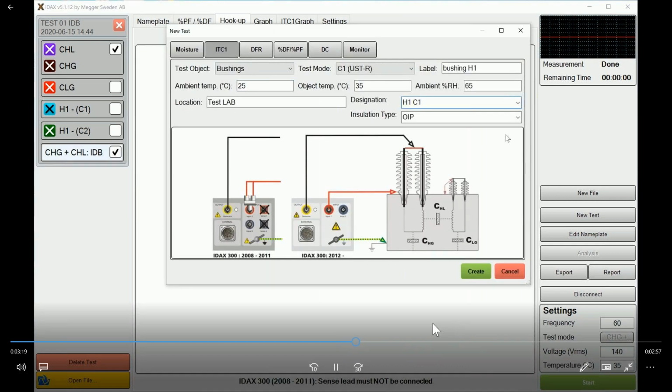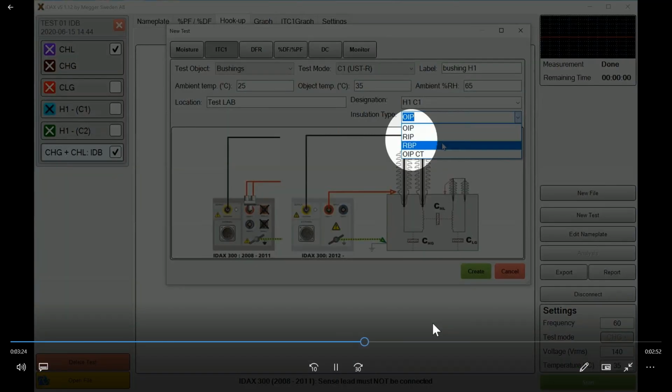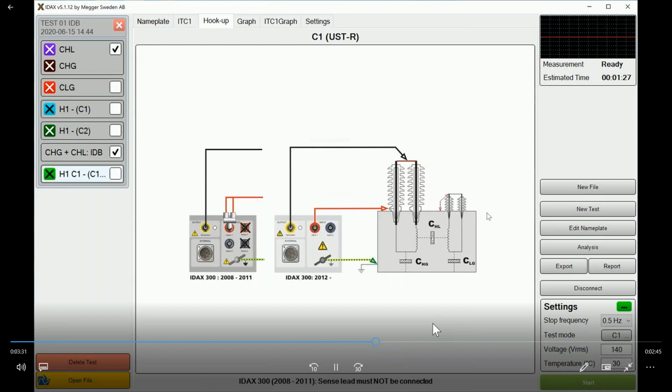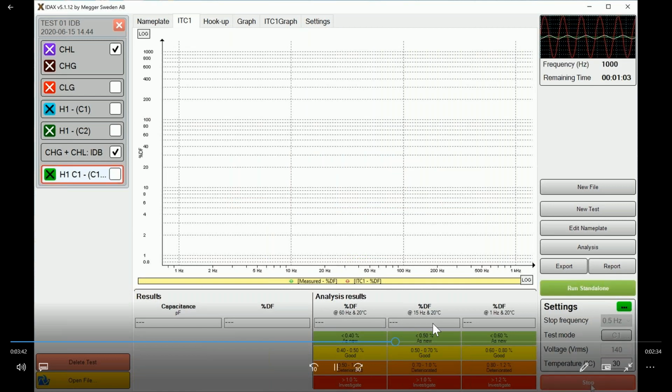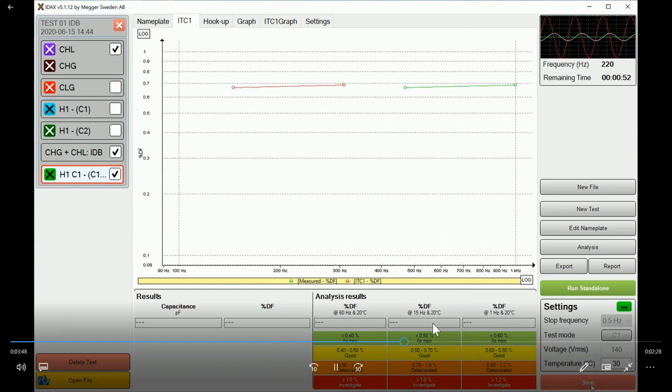And then also you can look into the ITC. ITC is very specific for bushings and instrument transformers. And you can select the type of insulation that you have on those, if that is oil impregnated paper or resin impregnated paper or whatever that is. And you can see again, if you're selecting the bushing, you have the configuration and you have the hookup diagram. When we're testing the bushing, again, you can see the oscilloscope starts getting the information. You go from 1000 hertz, but you selected ITC. So you see that basically you are drawing 2 plots at the same time.